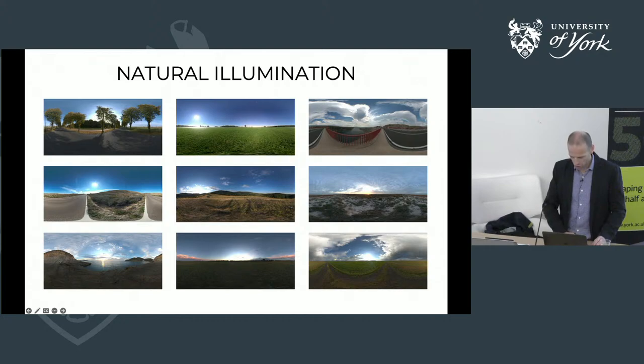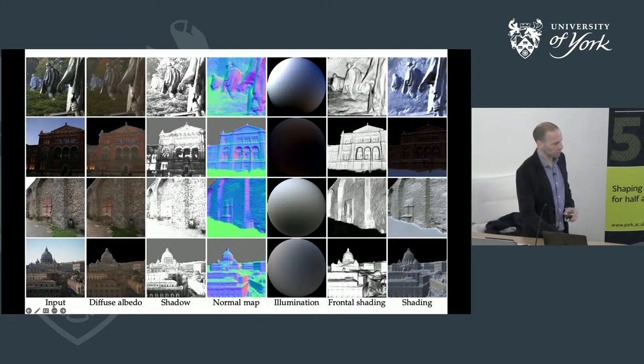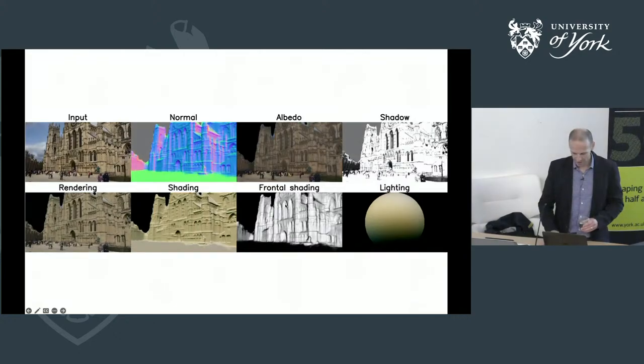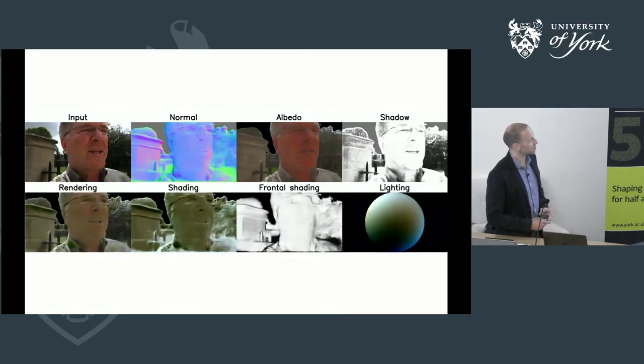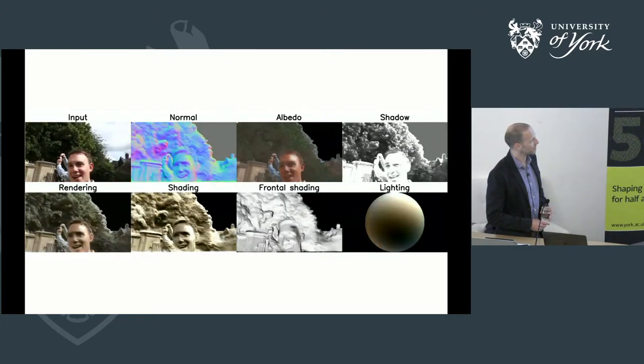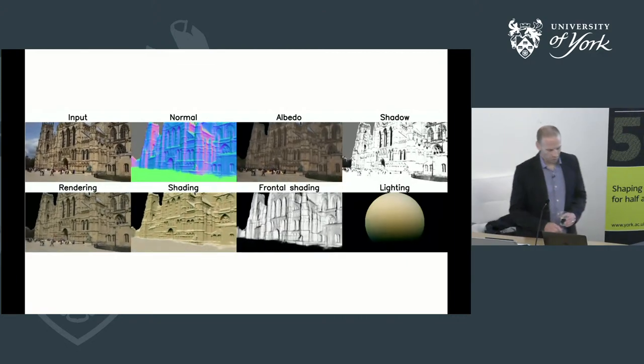I'm going to jump to showing you what this thing can do. Basically, we can give it one photo, and we can decompose it into this physical explanation. So what are the materials in the image? In this case, we predict shadows as well. What's the geometry? What's the lighting? Let's now run this on a video. It's a bit more interesting to see it. So we're just running it on every frame of the video. This is just a tourist video in front of York Minster.